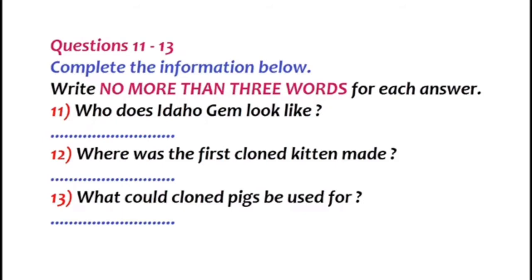The next example I'd like to refer to is Cece, which stands for copycat. Like her name suggests, she was the first cloned kitten. Interestingly, Cece was created in a laboratory in the state of Texas by the very same scientists who made Dolly the sheep in Scotland. Cece is physically identical to her mother Rainbow, and what is important about this is that it has opened the doors for people to clone their pets in the future.